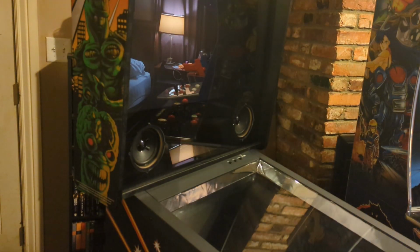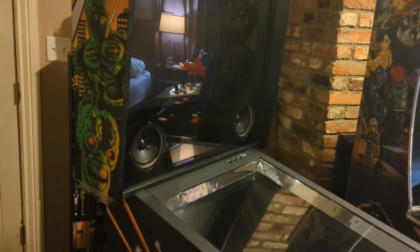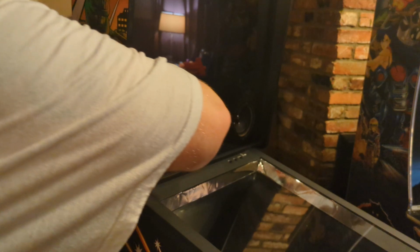All right, once you have them off, you can now put on the new ones. But if you want to hide the wires completely, you'll need to take those speakers out. But just to show you, literally they just line up and you set them up.